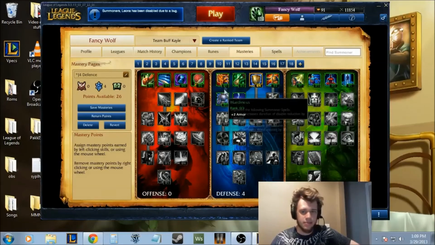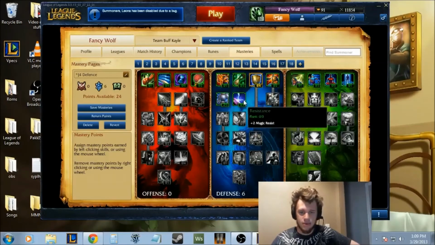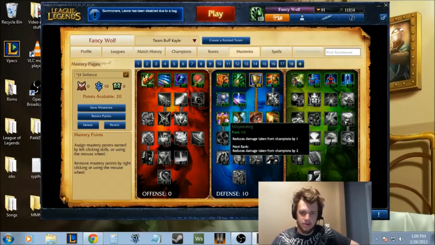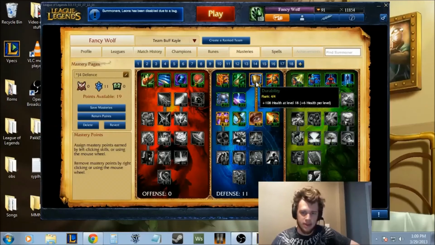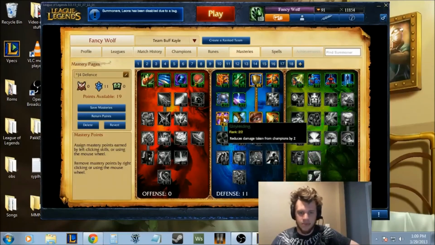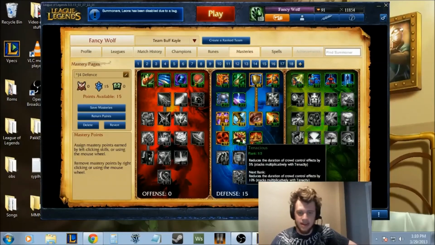Don't pick that up anymore. We're not going to be taking Cleanse or Heal or Smite or Barrier, so we're not going to take that. I want to get a little bit of this. Some of this is always good. HP, max health, 30 health is always helpful. HP per level, you got your MR, you got your armor. Reducing basic attacks, a lot of damage in the very beginning of the game is basic attacks. Reducing the effectiveness of slow so you can catch up, more champion reduction on that. CC reduction, good old Juggernaut.